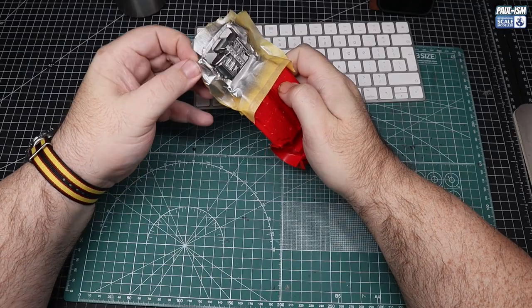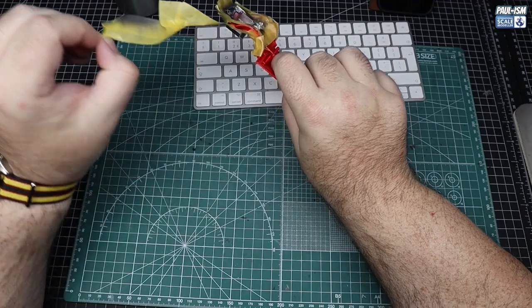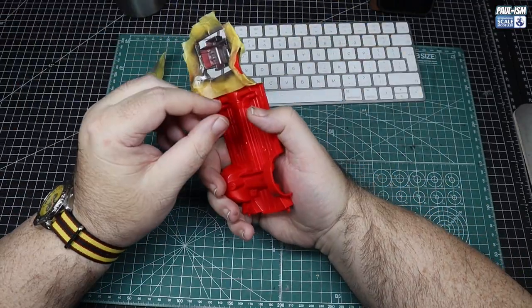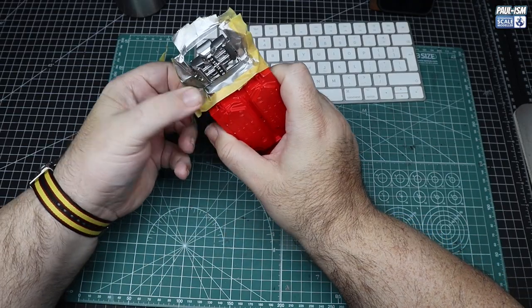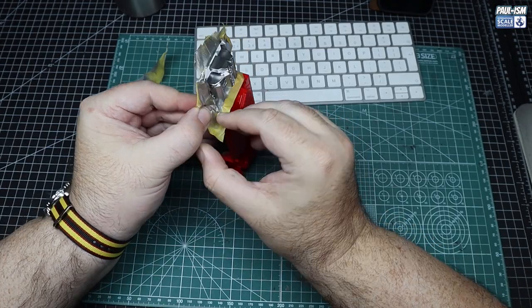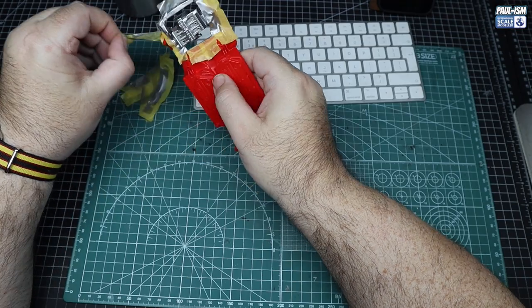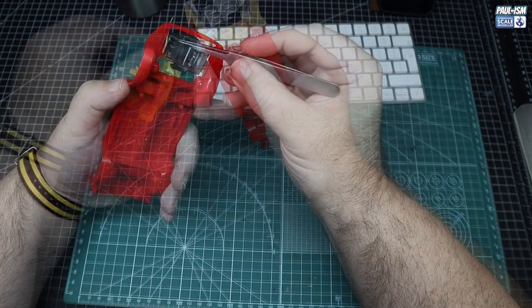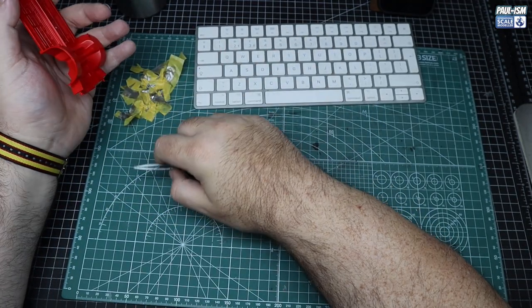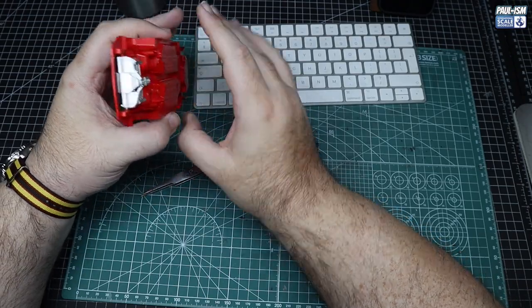And after an hour or so, being a lacquer, it's all dry and we can unmask it. Be careful of masking. What takes hours to mask takes seconds to take off. That is the beautiful thing about masking. And we can detail paint this and add a bit of a wash later on, should we wish. Always a pain when the engine's molded into the chassis, but at least half the engine's there as such. And like I say, a bit of careful masking. And there we go. There's our base engine all painted.